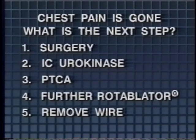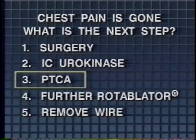What is the next step? Surgery, intracoronary urokinase, PTCA, further rotablator therapy, or remove the wire? We were not sure what caused the radiolucency. It could have been an artifact caused by straightening of the artery due to the stiff wire, or it could have been a filling defect. We chose, therefore, to do a PTCA of that area using a 2.5 millimeter balloon catheter.